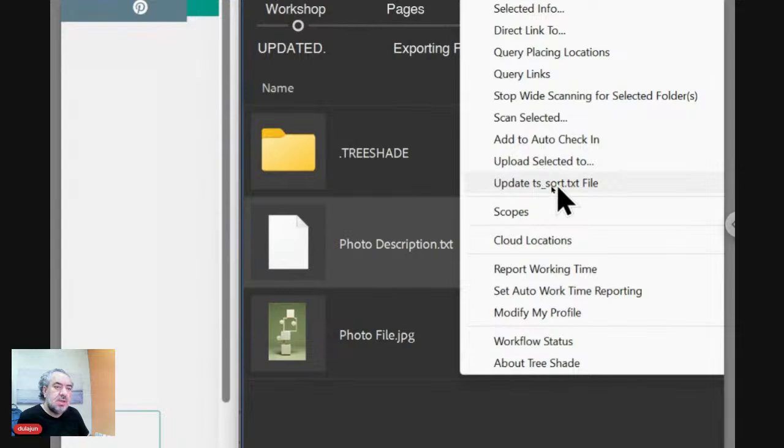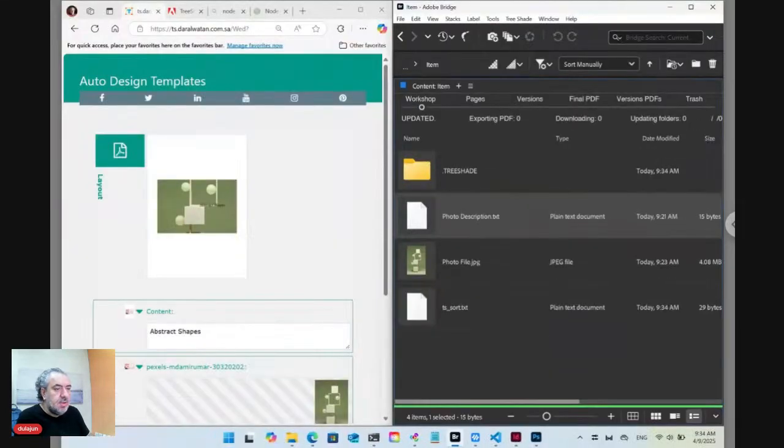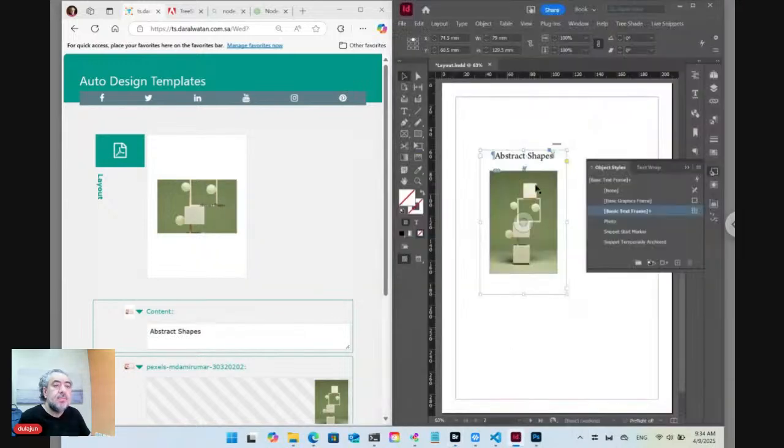This determines the order of the items. Now Tree Shade will create this text file with a list of pure names of the files, the photo, then the photo description, then the photo name, the photo file. Now let's update.